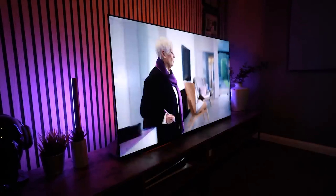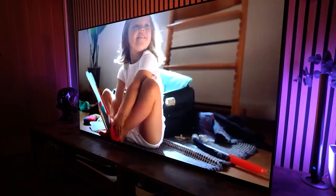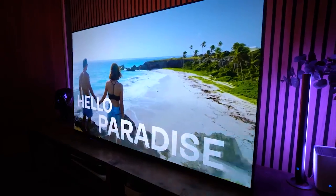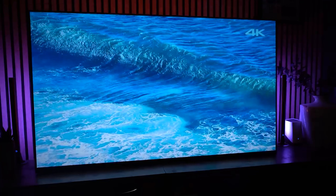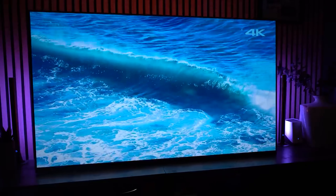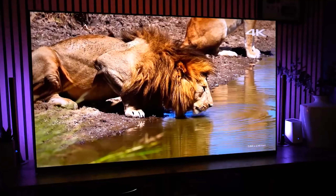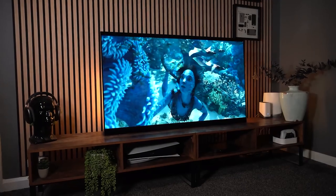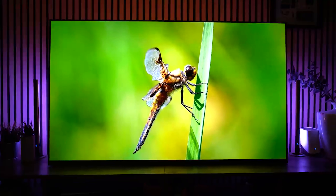The Sony A95K is one of the most expensive OLEDs of the year, and you may be thinking that investing a lot of money in this model would not be a wise choice. However, it may seem a little similar to Sony's previous OLED versions, but if you use it once, you will not want your eyes to stop watching content on its screen. I'm not exaggerating at all — I have used and tested it, and there is a reason why it's the award-winning model of 2022.